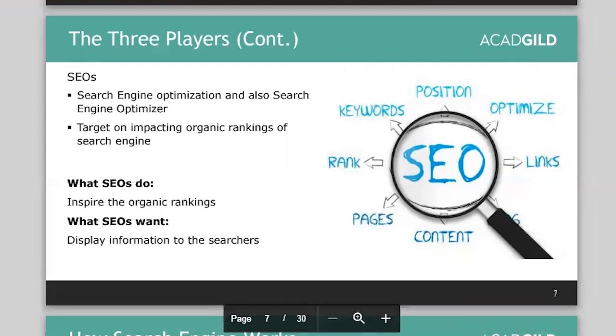Now, why? Number 1 point. The second player, which was the search engine, SEOs have the potential or power to turn around and reverse the rules of search engines by their technical techniques. Number 2, whatever the user is thinking and typing in the search engine, SEOs can make a product or a website promoted in search engines on the very top positions, so that users can click on that top website and bring some business to the marketer. So SEOs are very important. They can tone down the very first player as well as the second player.